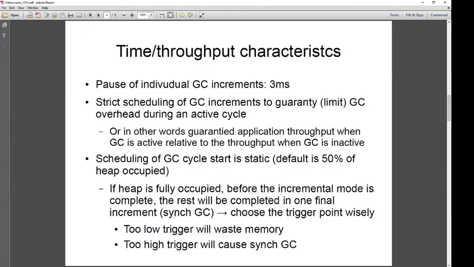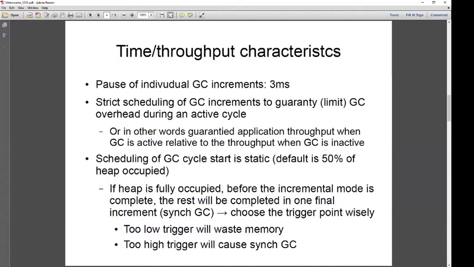There's some scheduling of GC things that is manual or static. For example, the start of a GC cycle is static. It will trigger when the heap is 50% full. So you have to do a little experimentation and tuning at the beginning to see if this is a good default point.